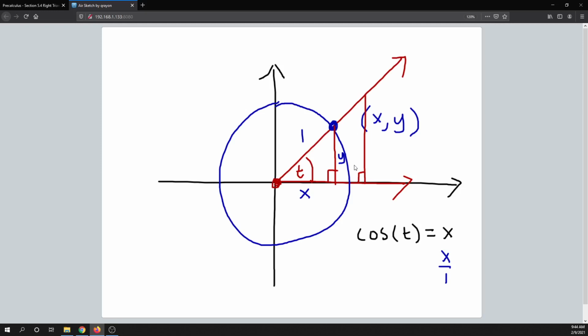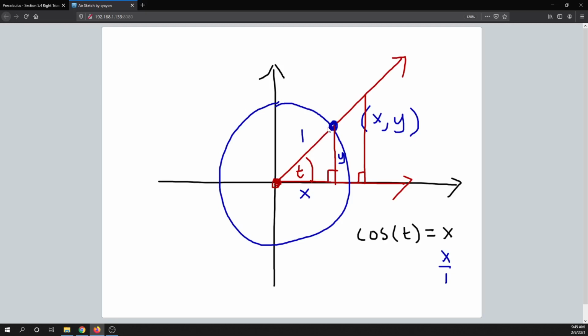But if you think back to a little geometry, these two triangles, this little triangle and this bigger triangle, would be similar triangles. And so remember, in similar triangles, the ratio of the corresponding sides are going to be the same. So even if you use a bigger triangle, it's going to come out to be the same as for this triangle here that we made by using the unit circle. So we will get the same values whether we use the unit circle or we use a triangle.